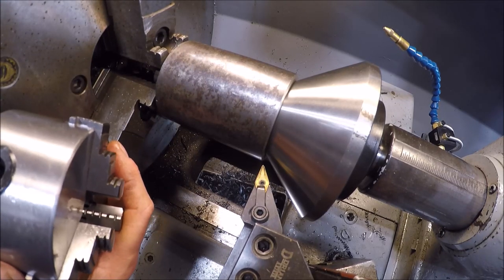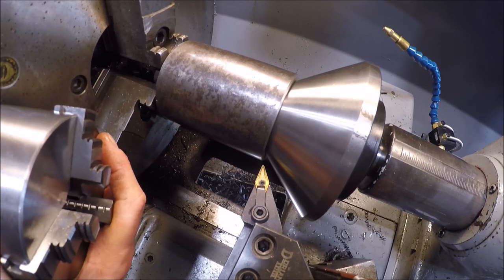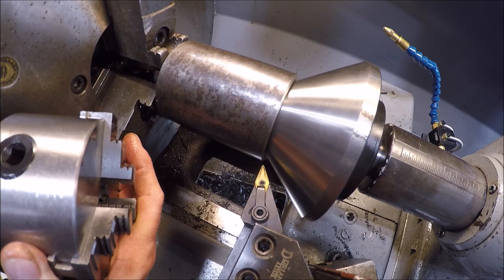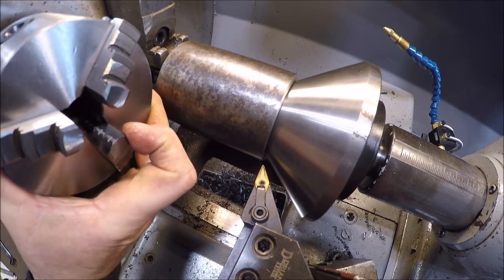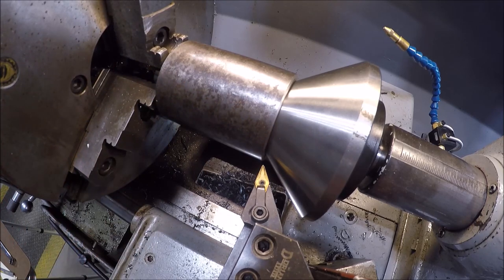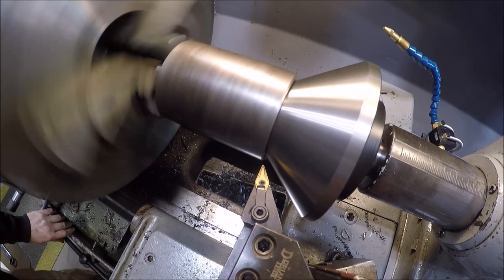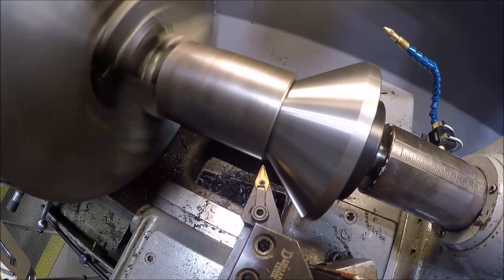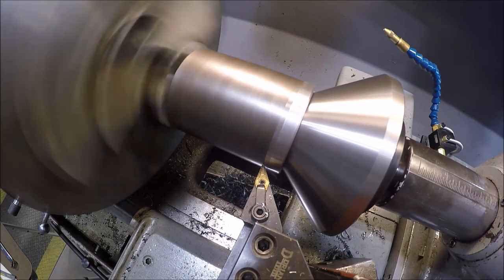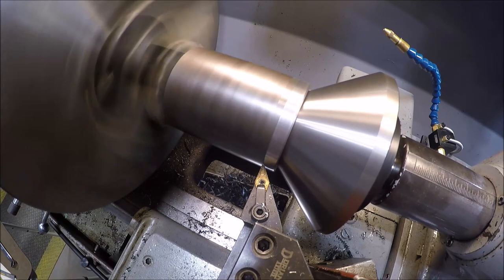This big one's pretty good for run out. It hardly has any, but ideally would be to put the four jaw on and then dial this in so she's running true and then put this in. So a lot of work. Figure we'll just do it this way and be done with it. She seems to be running pretty good. I need to take a little more, huh?